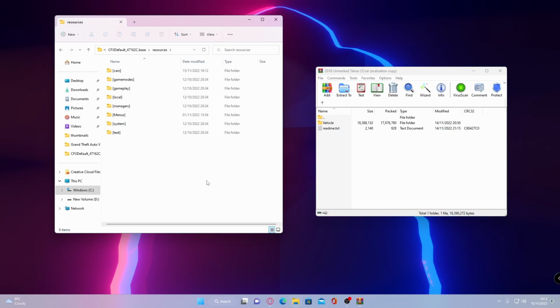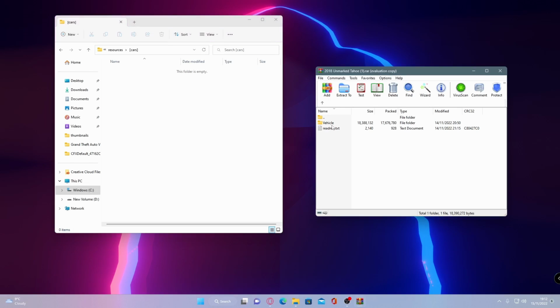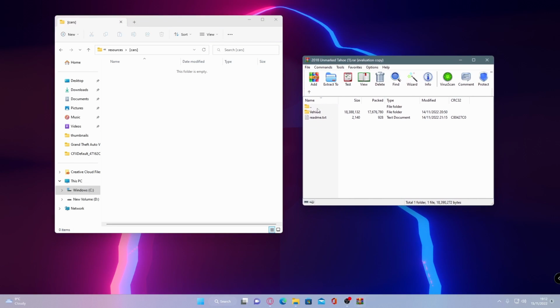Unless you want to have civilian cars and LEO cars, it kind of just depends. But as long as you keep your FiveM server nice and tidy, that is the main idea. Go inside of your cars folder, and then make sure you name the folder that contains all of your car files to a corresponding name. So for example, this one, we're going to call it Tahoe. Like this. And then we'll drag and drop this into your cars folder.